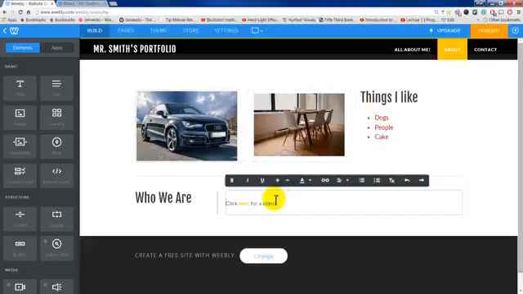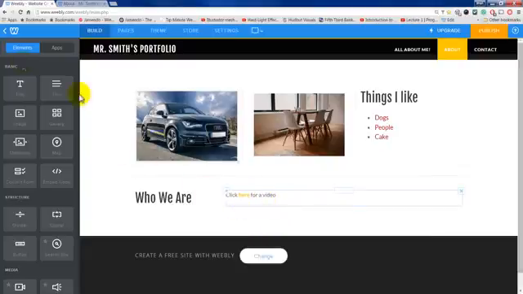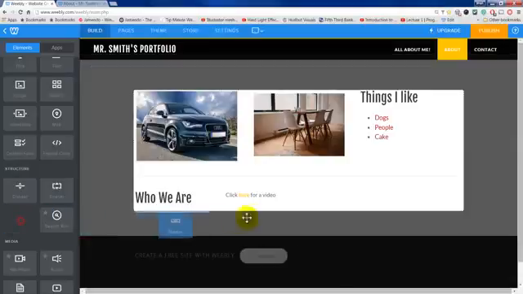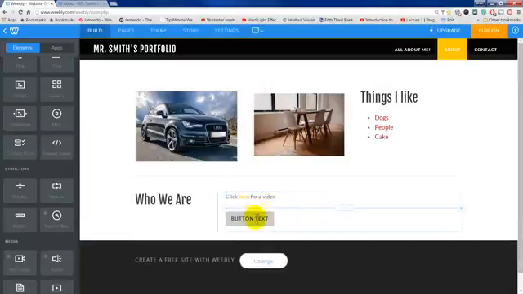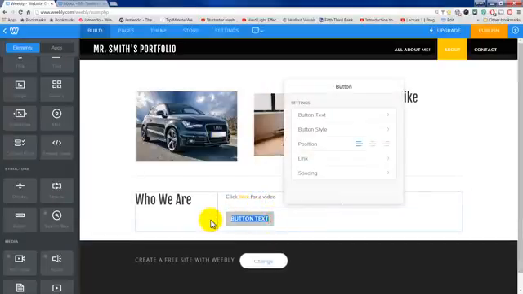And let me show you a few more features here. So a few more elements to put in here. So let's say instead of that, I wanted to do a button. So I can just go down here in a button, drag that in right there. And let's say I could say, you know, click here for PDF. Okay. And with this, I'm not going to highlight part of it and link it. Instead, it brings up all these other options.